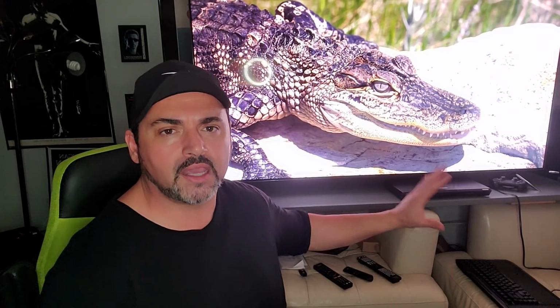When we think QLED, I immediately think Samsung. I immediately think vibrant and very, very colorful. This display has a much more natural tone, more similar to Sony, but the difference is Sony has Live Color and some other settings. If you really want it to look more like a Samsung, you can enable those. I haven't found that to be the case here with the settings. You can change the tint and the hue. It just changes the accuracy, but I haven't found a way to really juice up the color to make it look like those other displays.